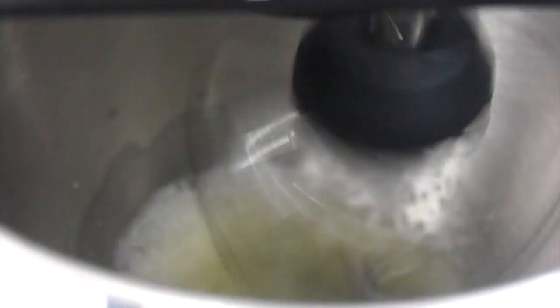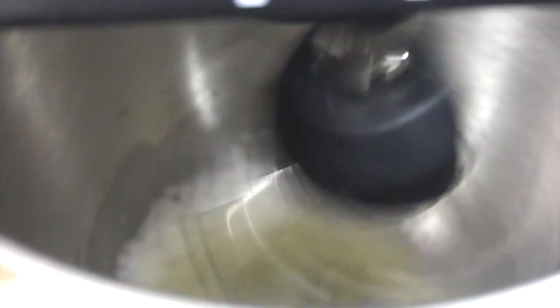Next, you want to add a pinch of salt to the egg whites whilst it's mixing, and you want to wait until it froths just before you add the granulated sugar.